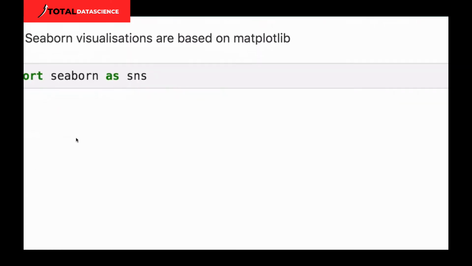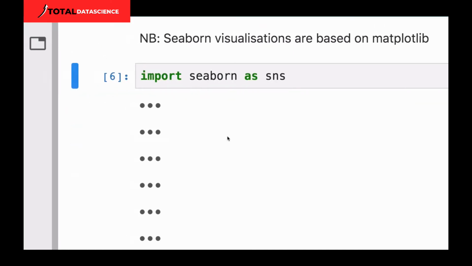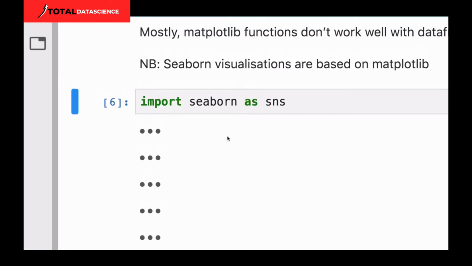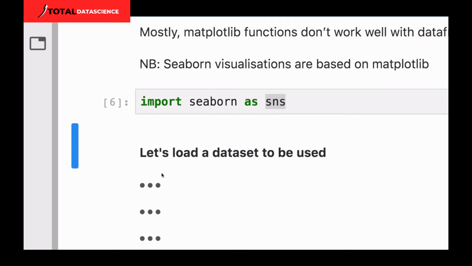As I said, if you want to use any library, the first thing that you can do is to import the particular library that you want to use. In this case, we are importing the Seaborn library, and then we are aliasing it to SNS, or renaming it, giving it a nickname SNS, so that we will be using SNS right from here. So that one is done.